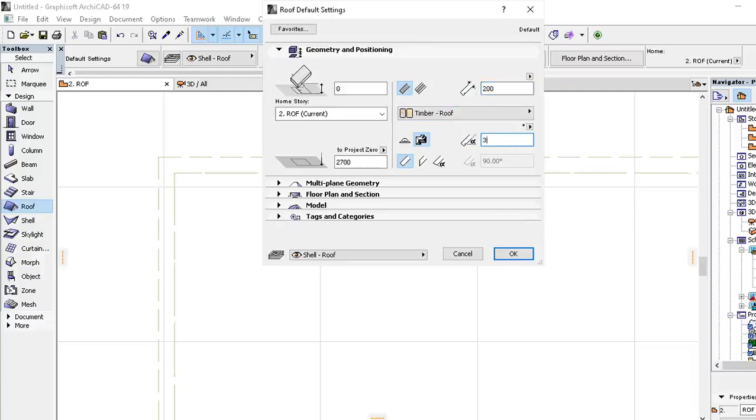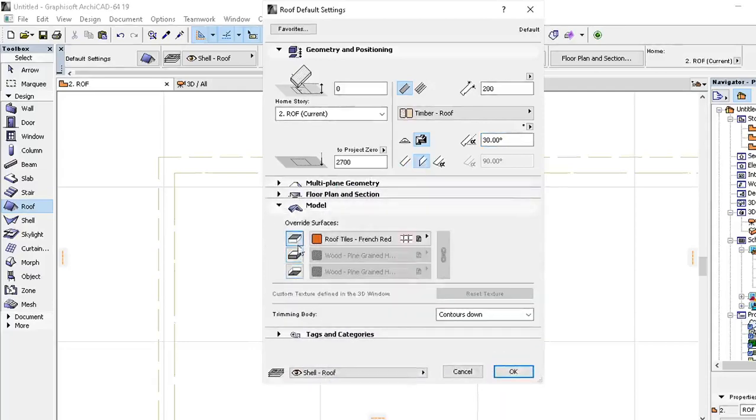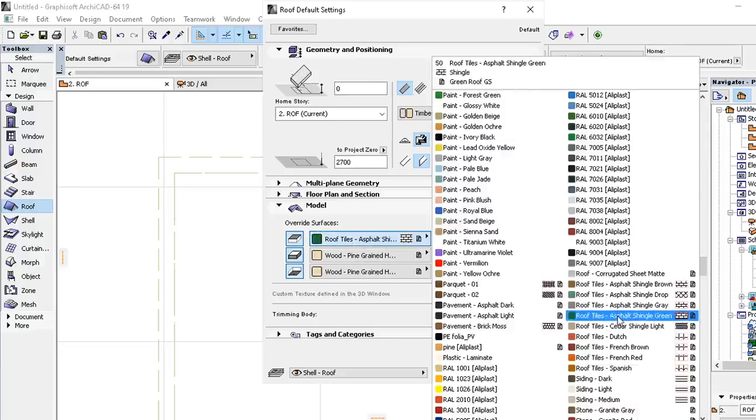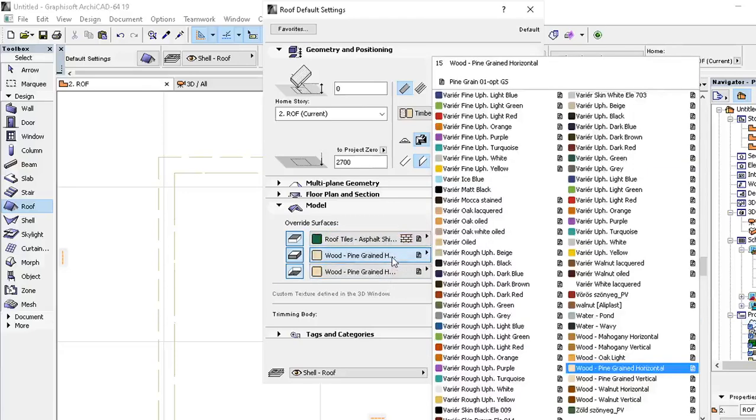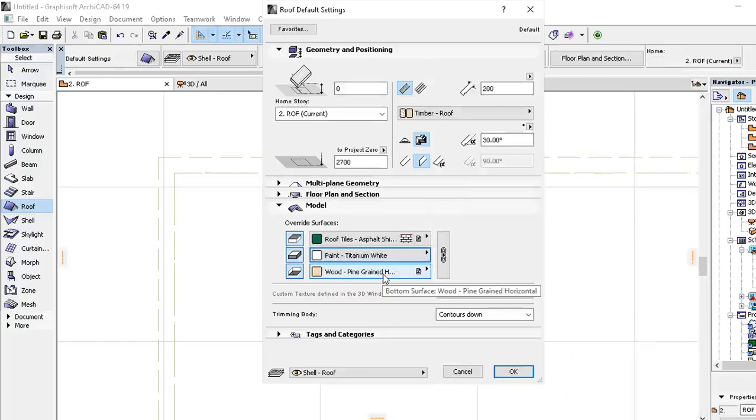Let's say the angle to be 30, and our edges to be straight, and our eaves to be 600, and our surfaces, maybe let's turn them on. The top surface to be maybe green, the fascia side to be, let's say, white. Yeah, we're done.